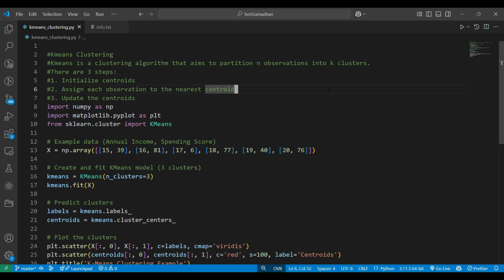We can imagine K-means clustering as Lego blocks mixed with different shapes and colors. You want to organize them into groups, but no one tells you how to group them. That's the unlabeled data. We have the input, but with no label. So here we decide to separate them based on similar shapes: triangles in the triangle group, squares in the square group, circles in the circle group. That's how unsupervised learning works.